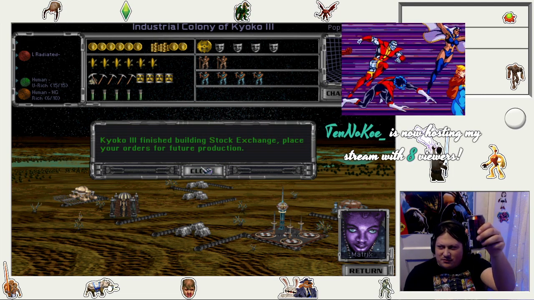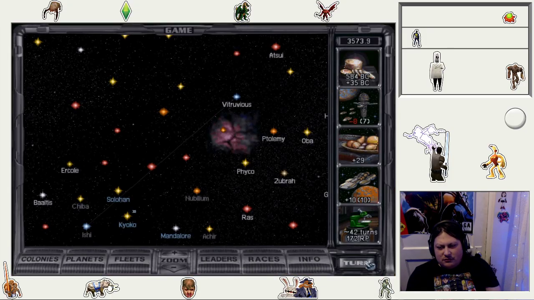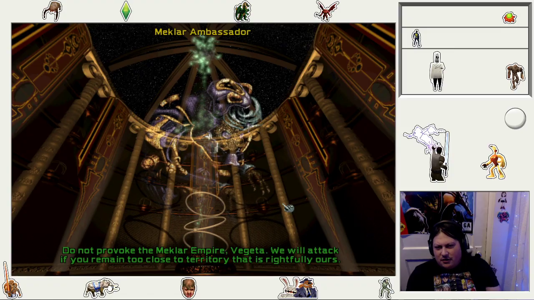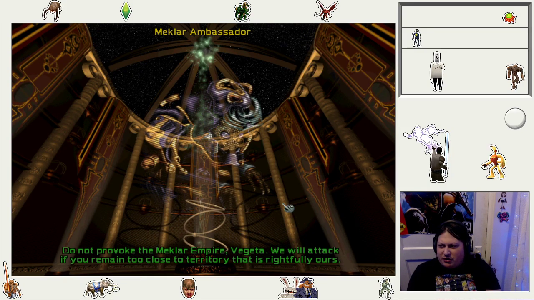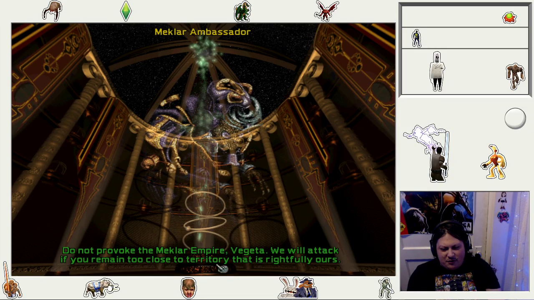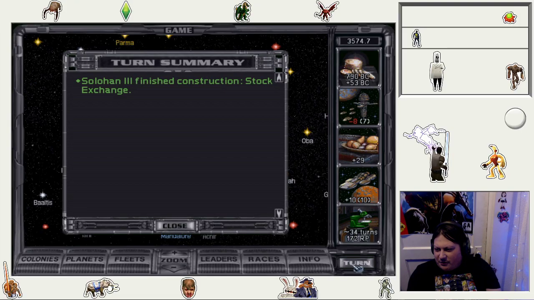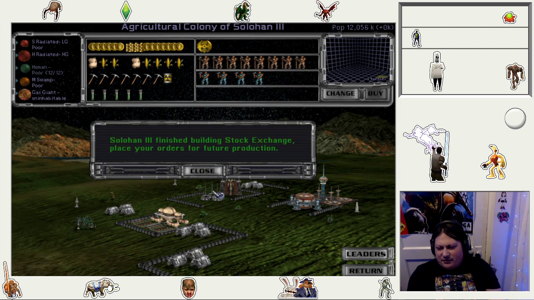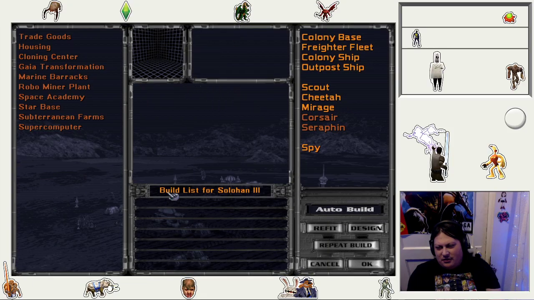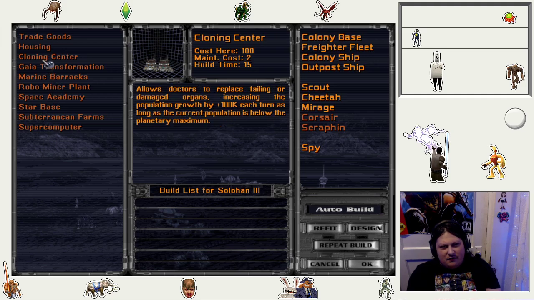Oh shit, Tanoko with the host, thank you so much, my man. How you doing? Yeah, it's pretty fun. It's really chill game. Yo. Do not provoke the Melkar Empire, Vegeta. We will attack it. Back off your main too close to our territory. It was rightfully ours. I'm pretty far away. I got stuck on the final boss in Turbo CD Forgotten Worlds. Hey, Tabby. Yay, I get blue Yoshis. I love blue Yoshis. I'm sorry, man. You'll get farther. I know you will. Everything takes so many turns.